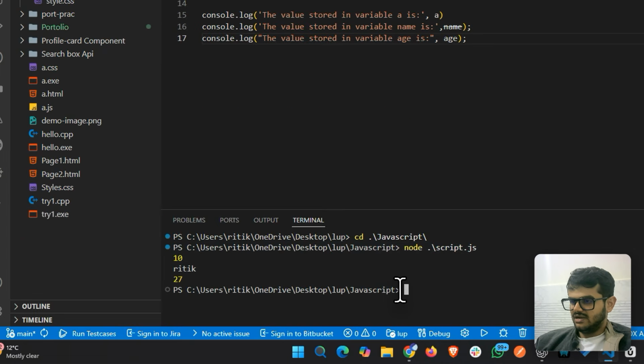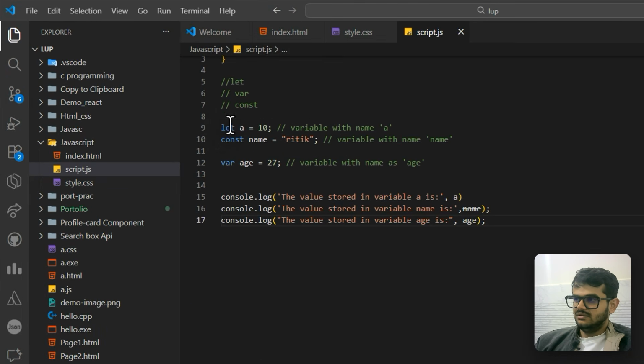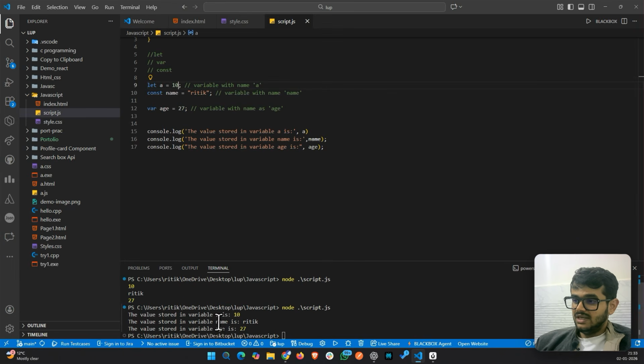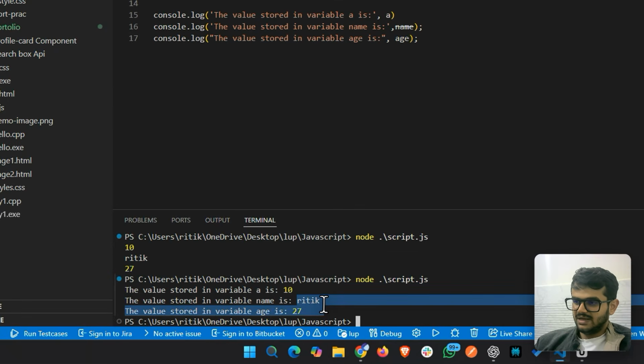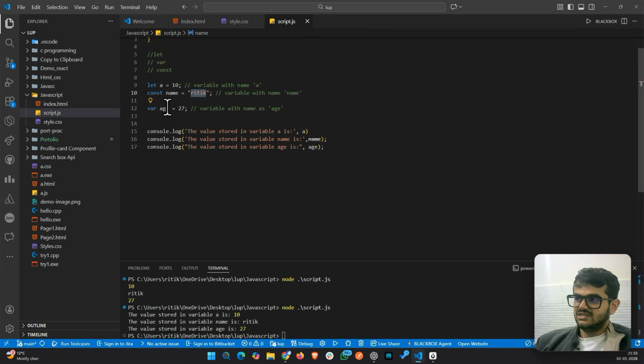So now if I run it again, see, the value stored in variable a is 10, the value stored in variable name is my name Ritik, and the value stored in variable age is 27.